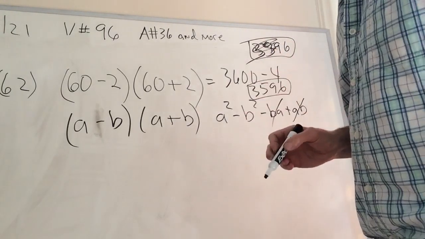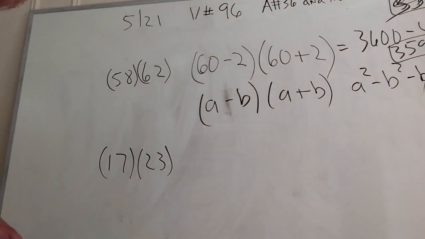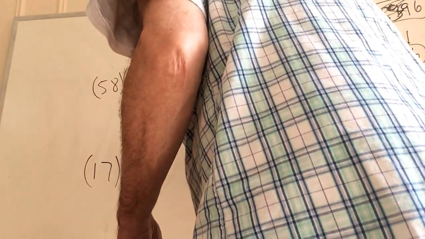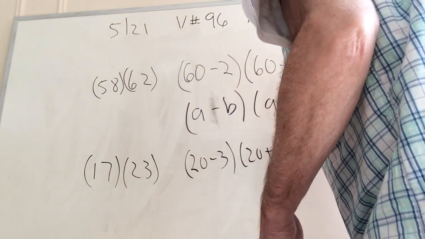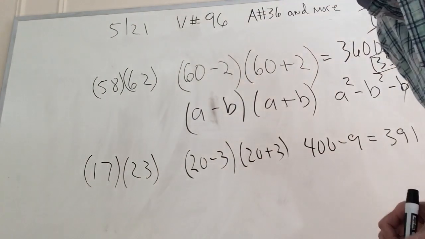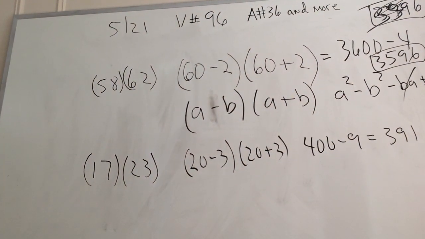And I'll quickly do another one for you just to make the ideas clear. And we'll multiply 17 times 23. I'll do it really quick now. And so you can see what I'm talking about. And then we'll talk more about this very interesting configuration. There it is as I go left to right. And so I'm going to do 20 minus 3 times 20 plus 3, knowing the middle terms go away. So it's 400 minus 9, which of course is 391. Now that didn't take much time. We'll leave it like that, and we'll continue talking about assignment 37 a bit later.